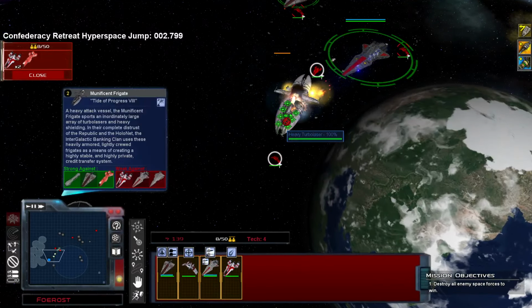We get 10. Drop them in. I don't like how they take 2, and I'm going to say that multiple times this campaign. It's just, I don't like it.